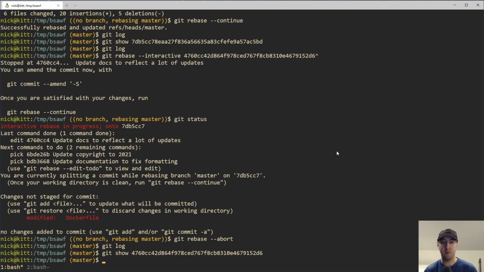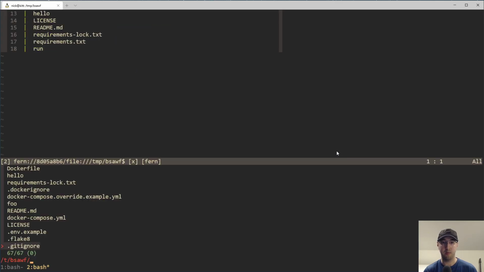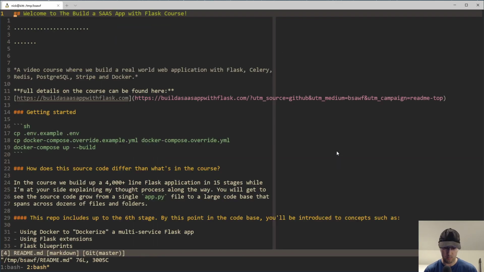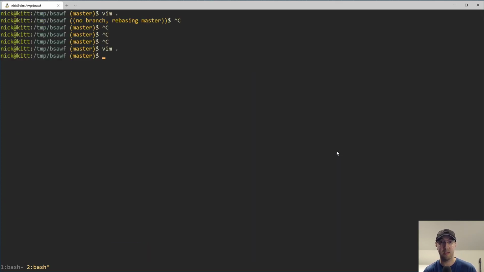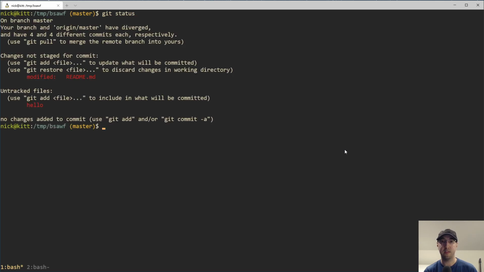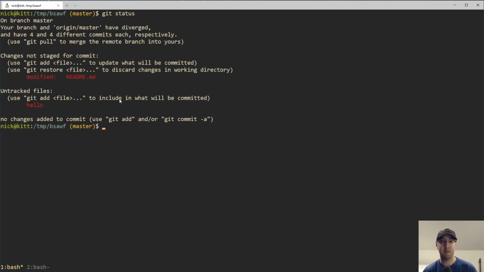But now let's do another use case, where you might have a file here. Let me open up Vim. We'll do another change to the README file. I don't know, whatever, more documentation changes, even though this is an actual markdown file. So that's actually a documentation line. And then if we do a git status here, we can see that these changes are all staged, right? But we don't want to have these as part of our amendment.